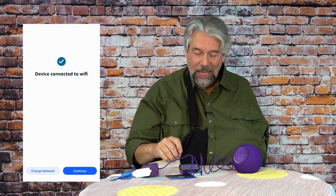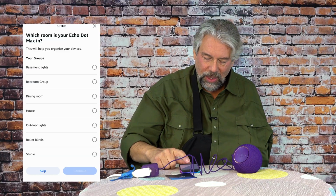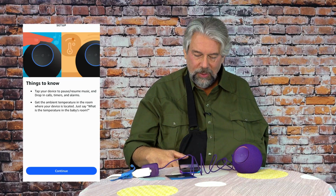Meanwhile, let's go back on the app. So connected to Wi-Fi, it's updating, and let's see what our options are. Which room is your Echo Dot Max in? I'm going to actually have it in my bedroom group. So I'm going to do that.